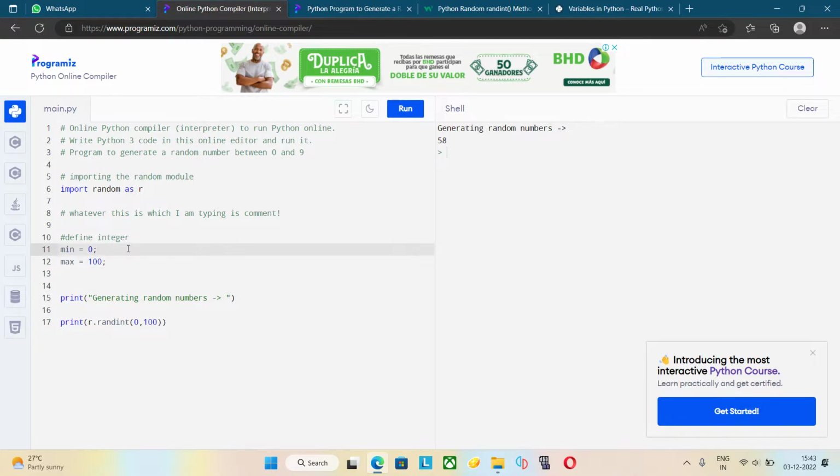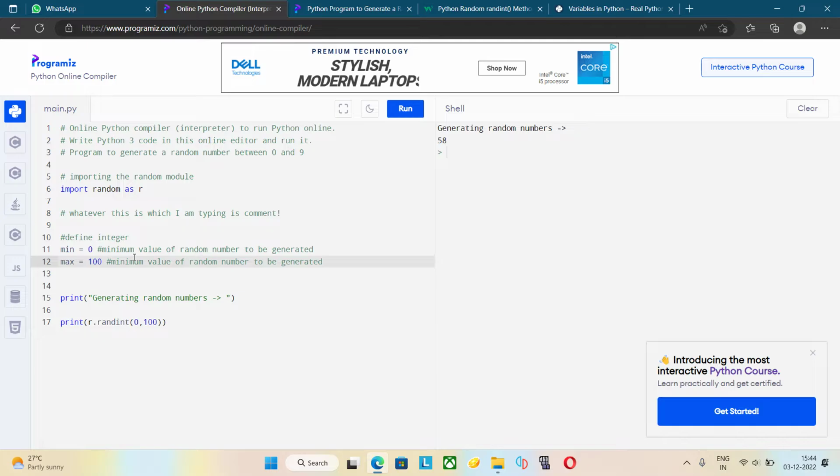Okay. So what is this? This is the minimum value of random number to be generated. And similarly, you copy this, come here, and paste. Okay, semicolons in Python are not important. I can remove them. Even if I put them, it doesn't matter. In some languages they are important; they just tell where the line ends. In Python it just knows where it ends. So this is the minimum value and this would be the maximum value.